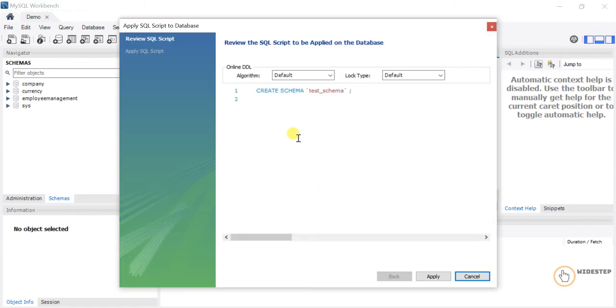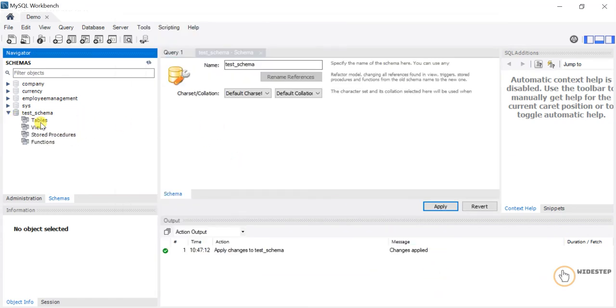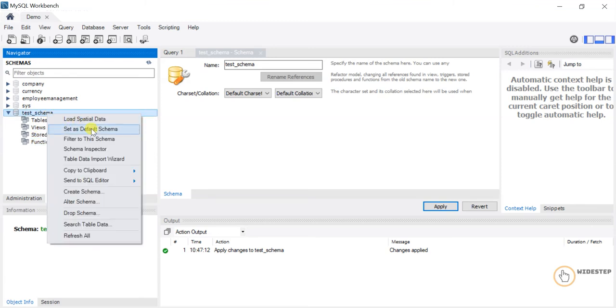So apply the schema, create schema, just click apply, finish. As you can see, you have a new schema here, but there are no tables, no views, no stored procedures, or no functions. So you can obviously create a new table or import a new table.